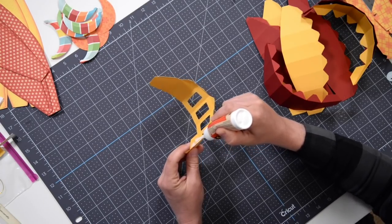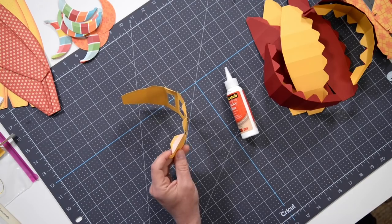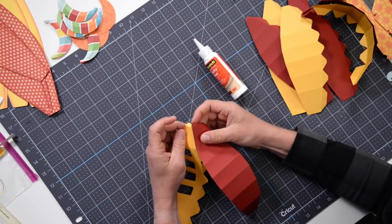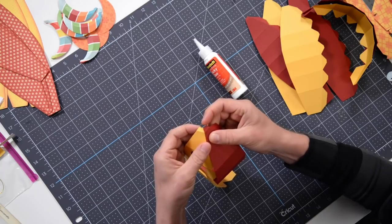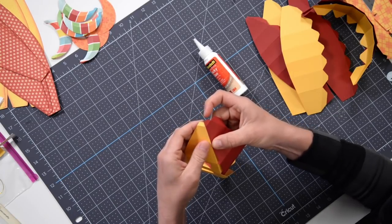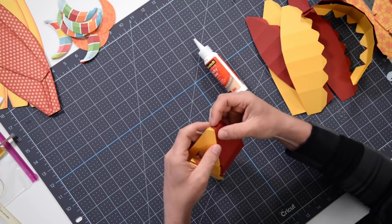You're going to begin by getting your glue on that first tab, and I'm going to work that glue out to the very edge there. You're going to grab the next coordinating piece, and we'll simply get that nice and lined up. We want to make sure that we get it nice and lined up right up at the top, like so. Then just press those two pieces together and give them a moment to set.